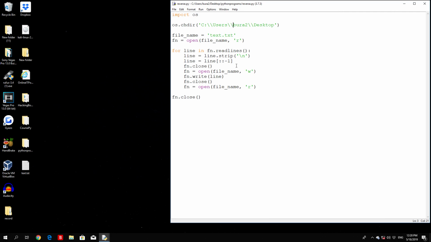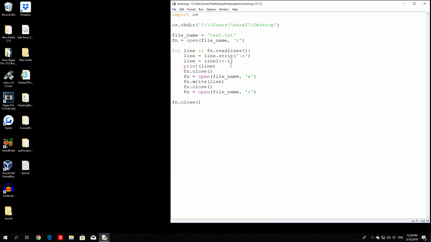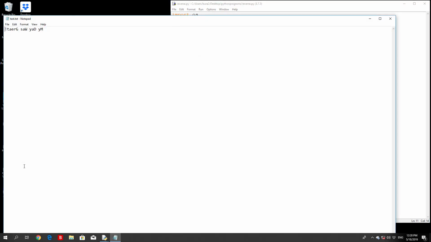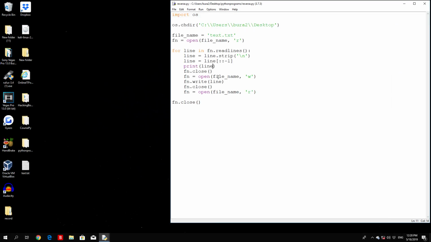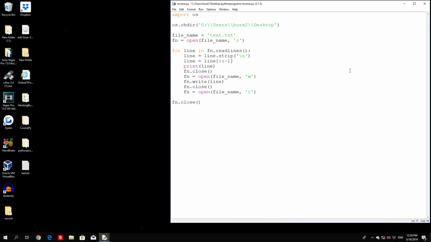So in order to check what the error was, we can simply print the line, so we actually have something printed to the screen. And let us try to run it once again to see what it will print. Okay, so my day was great. Well, it's good that it printed that out, but where are the first two lines? Let me just go right here. Oh, for some reason it actually did reverse it now, which is weird. Why didn't it reverse it before? But okay, we successfully reversed the sentence and wrote it to the actual file.